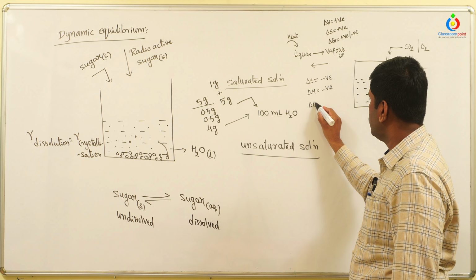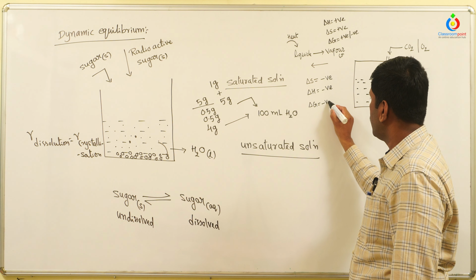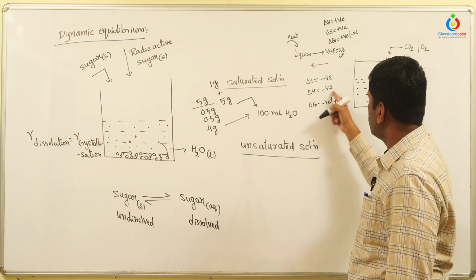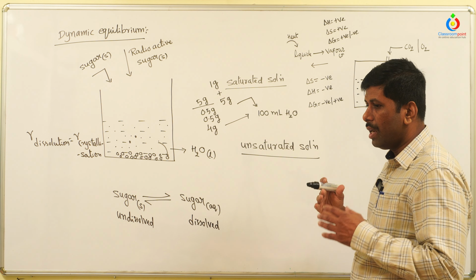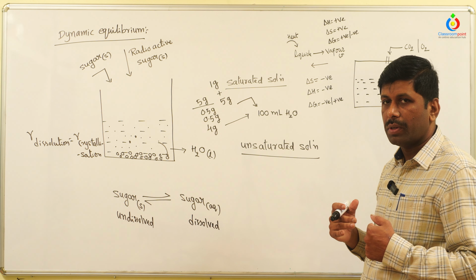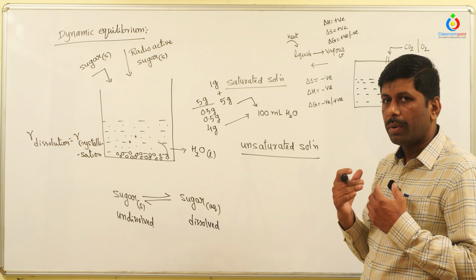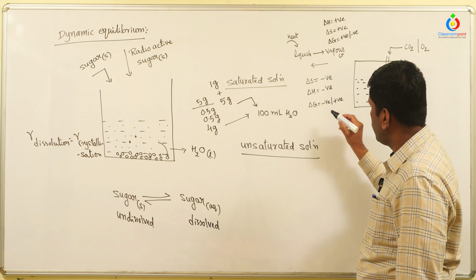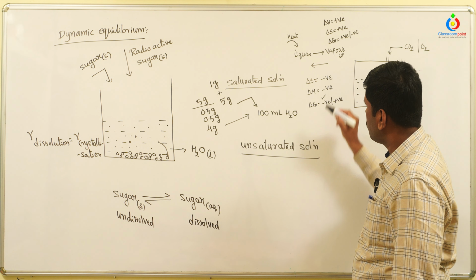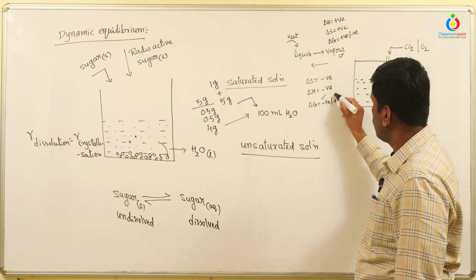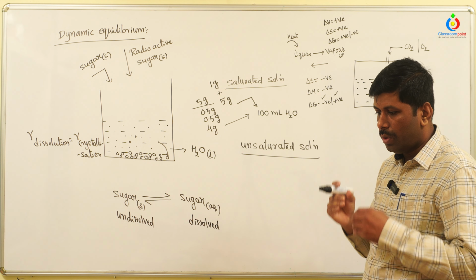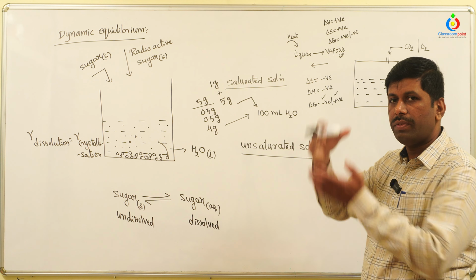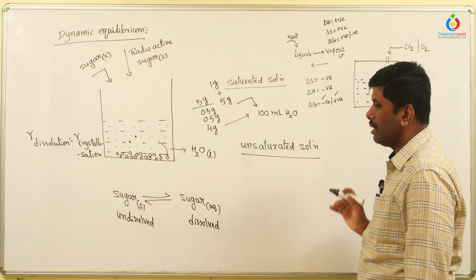Then what about delta G? Delta G, again, could be negative or positive depending on the temperature. If you see, delta H is negative here, which means it is already releasing energy, an exothermic process. For an exothermic process, a decrease in temperature will be favorable. That means if you maintain a lower temperature, then it will be spontaneous. If you raise the temperature, it will be non-spontaneous. That means when you want to dissolve the gas into the liquid, you have to decrease the temperature. If you increase the temperature, the gas will come out. That's why lower temperatures are favorable.